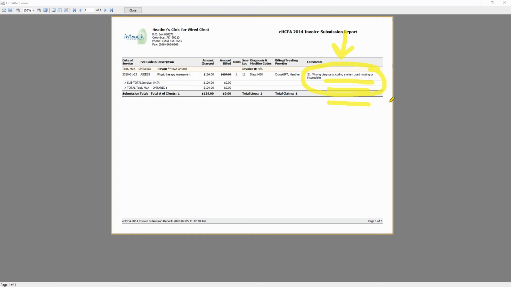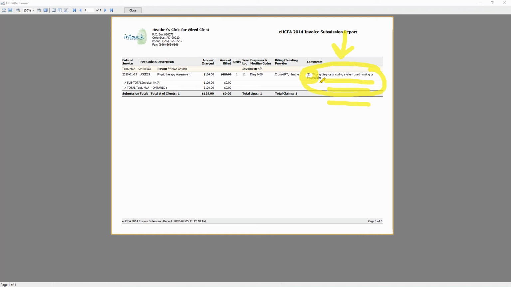It's telling me right now I've got the wrong kind of diagnostic coding in my system that I'm using on this patient. It might say I'm missing an address, a birth date, a phone number, a policy claim number, insurance ID. It's going to kind of spell it out. And sometimes on that little message, you'll see these little numbers that appear beside them. That is trying to equate it to a box on a HCFA claim form.